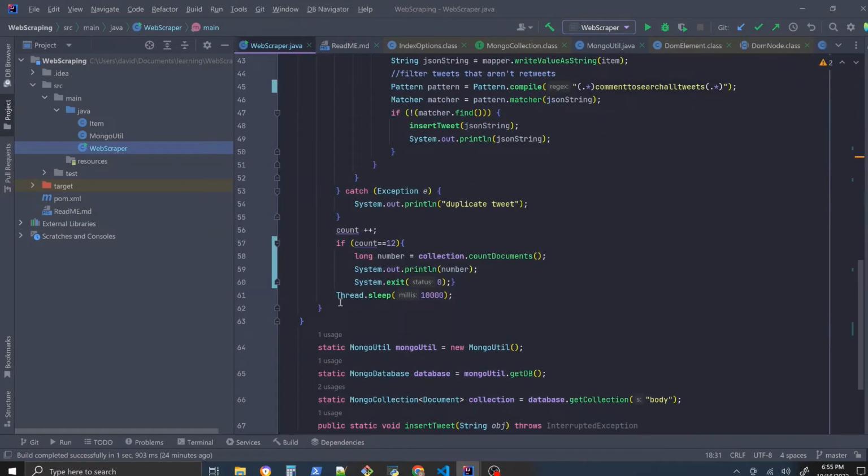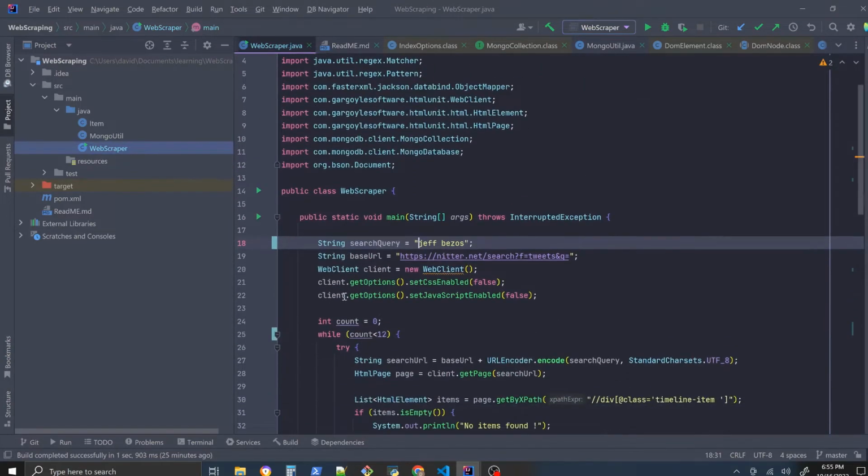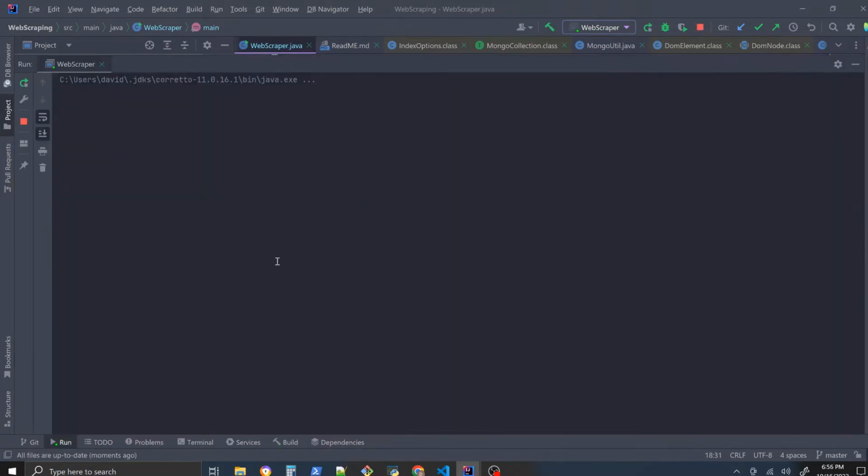more or less 12 iterations. It's hard to describe it exactly. You'd have to clone the project and see for yourself. But we're going to go through the search results, and we're going to persist unique tweets to MongoDB and make sure we don't have duplicates. All right, so I'm just going to run this. I'm going to show you what I'm talking about. So it's running right now.